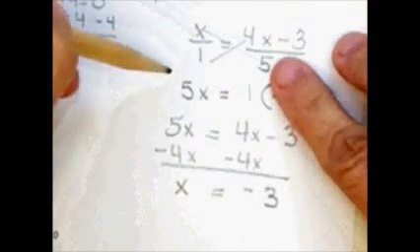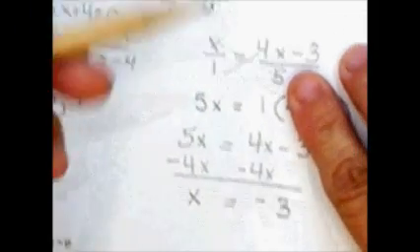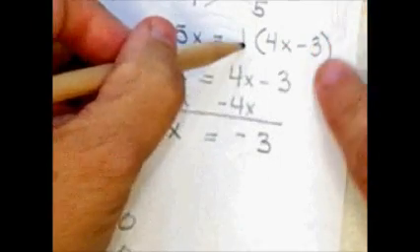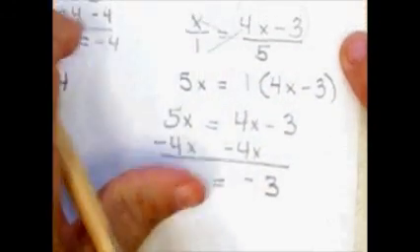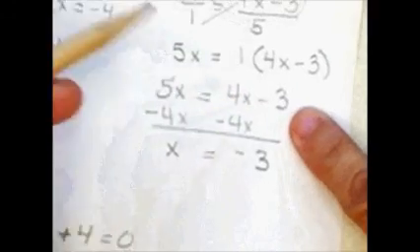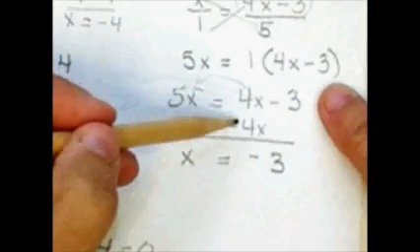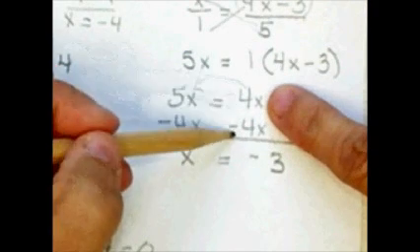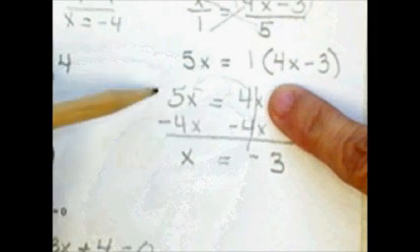So then 5 times x is 5x, and then 1 times this whole quantity. So you have to put that in parentheses, and then 1 times anything is just what you start out with. So now I need to move this x over here to join this one. It's added here, or it's positive, so I make it negative or subtractive. So 4x minus 4x is 0. And then 5x minus 4x is 1x, or just plain x. Bring down my negative 3, so x is negative 3.